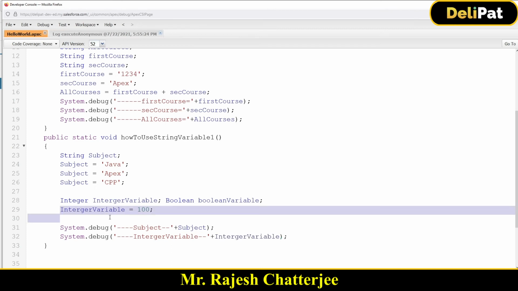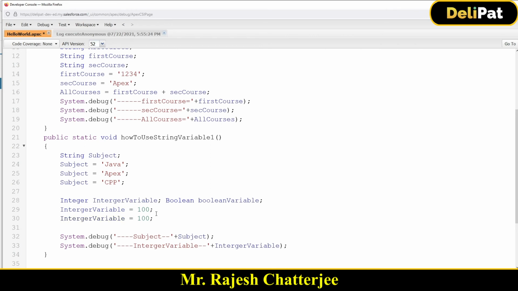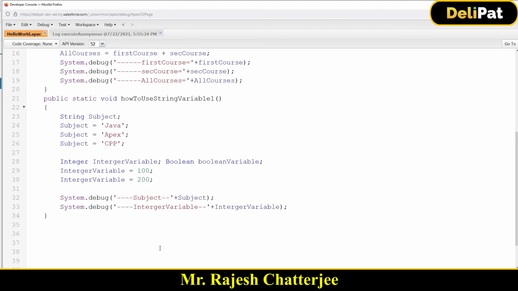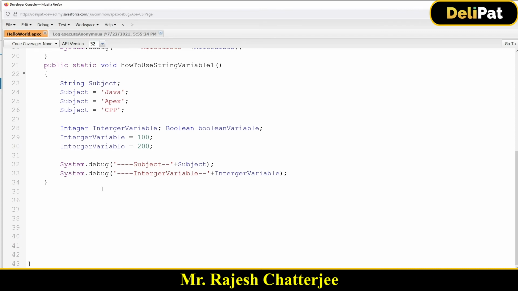I'm going to copy the same line, paste it in the next line, and this time put 200. If I now print this, what will be the value in the system.debug? First of all, subject would be C++. Second, the integer value would be 200, not 100. And let me take the boolean variable also. The data type boolean can hold either true or false.